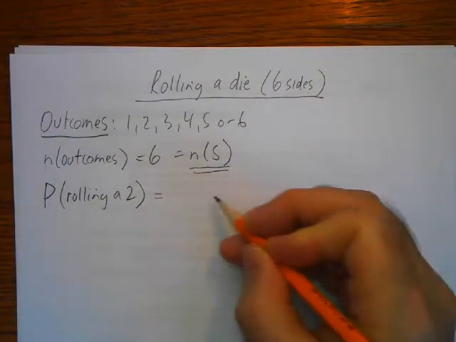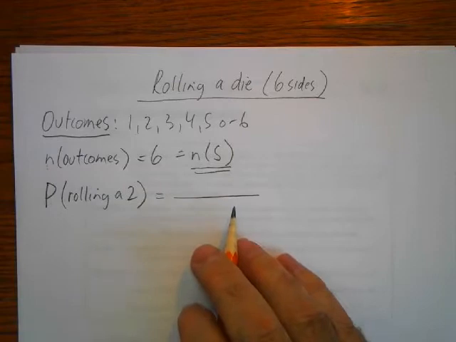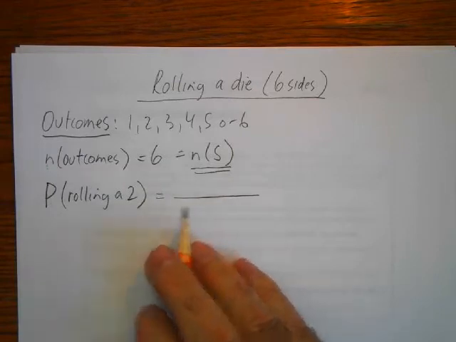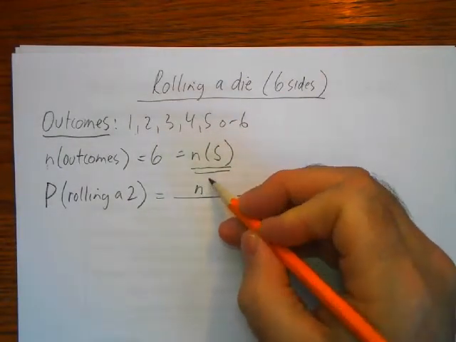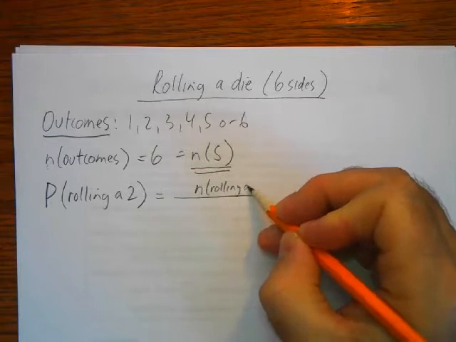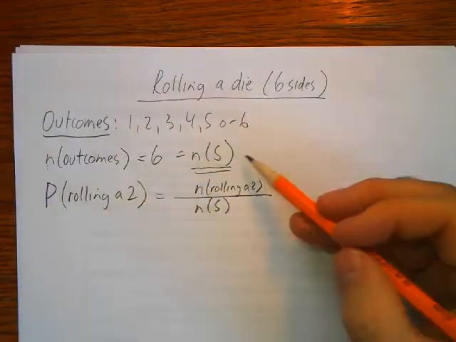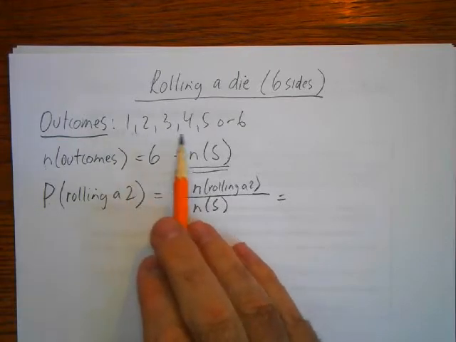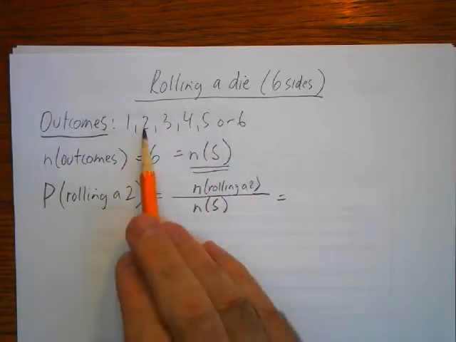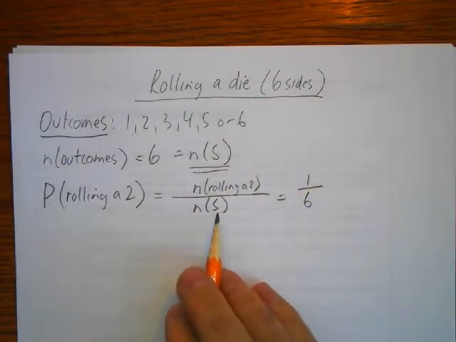Now the way we get that, we're looking at the theoretical or the mathematical way of calculating probability. So what we do is we calculate on the top the number of ways of rolling a 2. And then on the bottom, we put the total number of outcomes, which we've just talked about. So in this situation, you've got number of ways of rolling a 2. Well, how many 2s are in the possible outcomes? Well, there's just the 1. So it's 1 over 6, because that's the total number of possible outcomes.